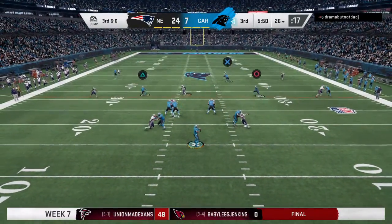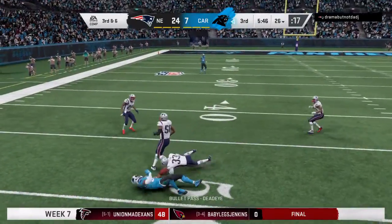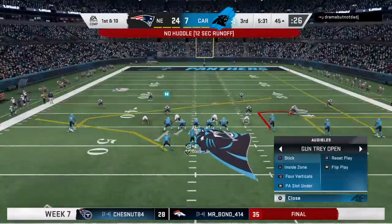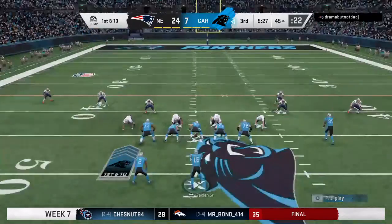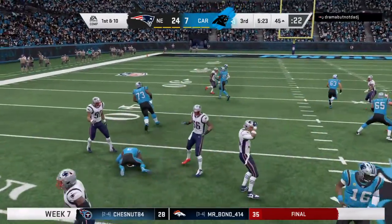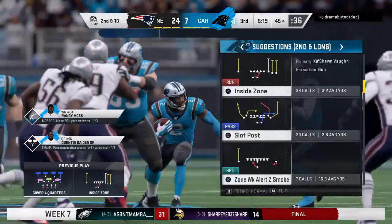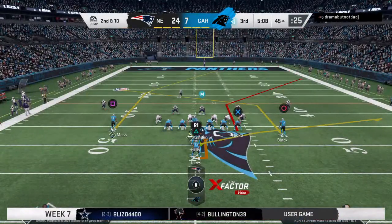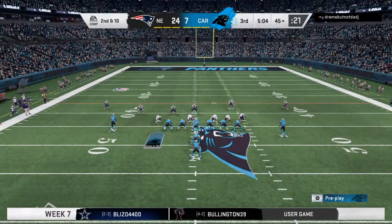He'll drop to throw. He's going to rifle one deep left. Oh, this is taken in. It's complete. And he's got another first down as the tackle's going to be made at the Patriots' 45-yard line. On first down, it's Vaughn. And he is met at the line of scrimmage, and he goes down right there. Jamal Adams coming up from his safety spot to make the play.